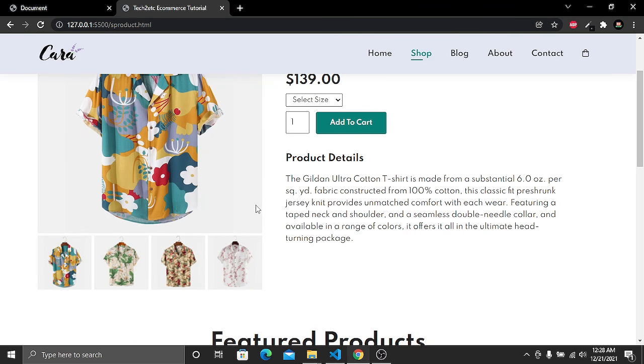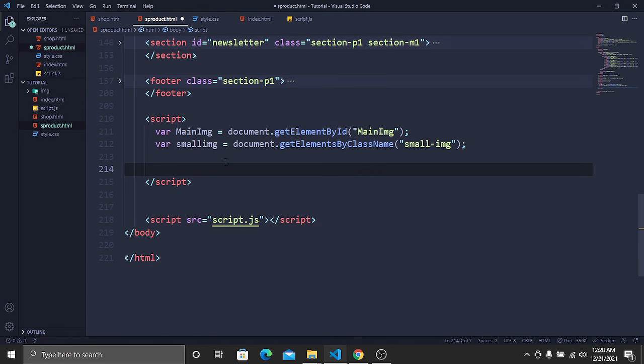If I go to my website and if I click on this image, I want to replace the image source with this image. Okay, if I click on this image, I want to replace the source of this image with this image. So this is so simple. Let's go to our code, and here first we have to take our small image, because if anyone clicks on our small image, then I want to replace the image source of that small image in our main image.